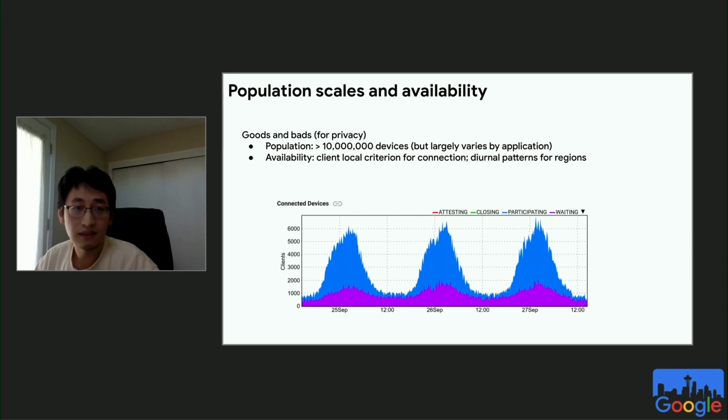And in practical federated learning, uniform sampling is very hard to achieve in a real system. We have a large population, which can be good for privacy, but we have only limited control on the availability of these clients in each round. Particularly, whether a client will join training each round is often determined by a lot of local criteria. For example, a client will join only when it is plugged into a charger and has a reliable Wi-Fi connection, or other criteria. Next, please.